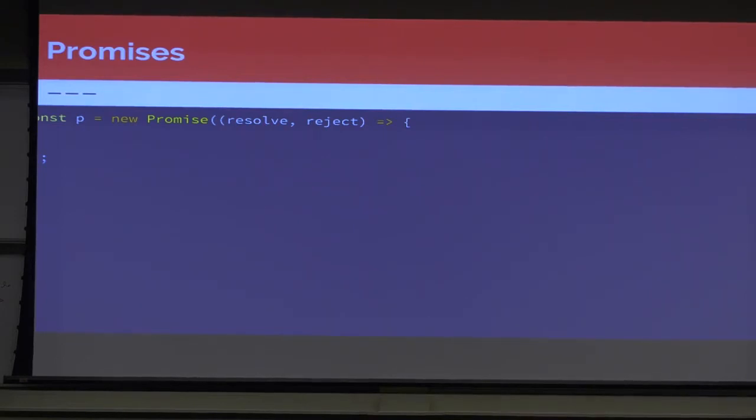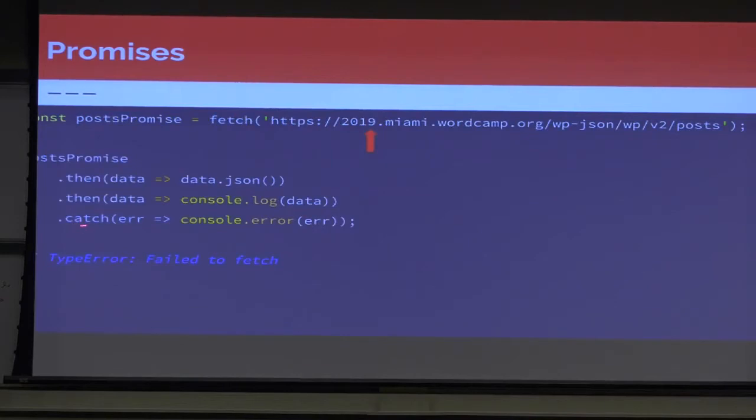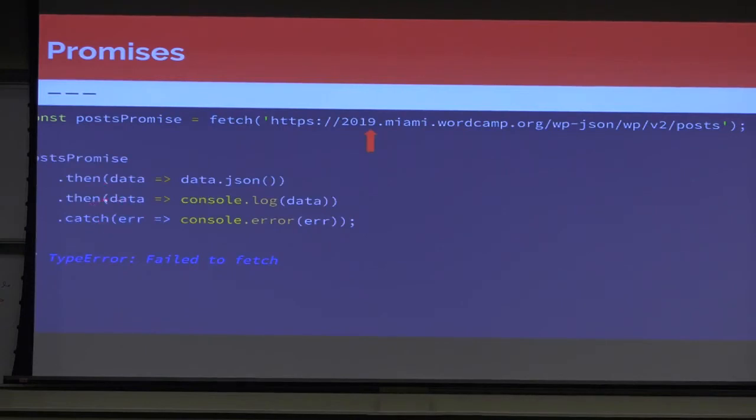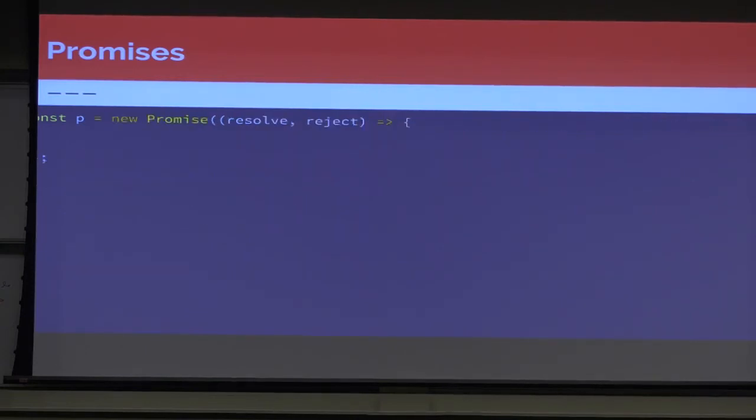And what that means is, back here, if we reject, that's also where it's going to come to the catch. Then only happens if it does a resolve. So then only runs if it hits resolve. Catch only runs if it hits reject. So let's say we resolve it with just a string here. And we're doing p.then, you can't see the p.then data console log data. So that's actually going to give us our value back there.